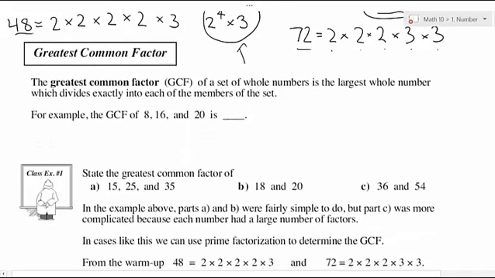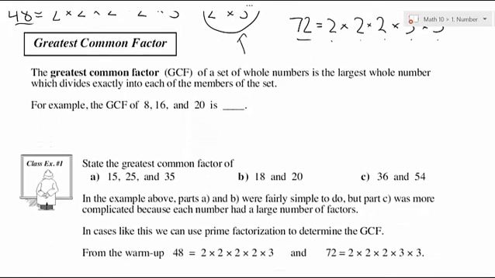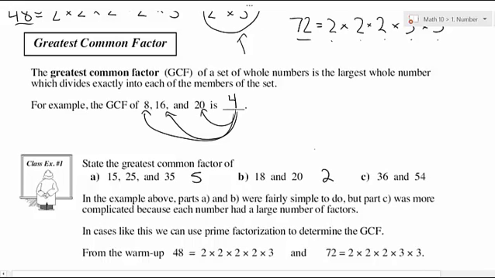Now if you were asked to find the greatest common factor of 8, 16, and 20, that wouldn't be a huge issue. You'd probably just say, okay, well, it's 4. So 4 goes into all of these numbers, and it's the greatest one. We could say 2, but it's not the greatest common factor. We could also take a look at 15, 25, and 35, and we'd say, okay, well, 5 goes into all of these. Or how about 18 and 20: 2 is the greatest common factor going into both of these. Some might say, oh, well, maybe 4 does. Yeah, 4 goes into 20, but 4 does not go into 18, so it can't be 4.